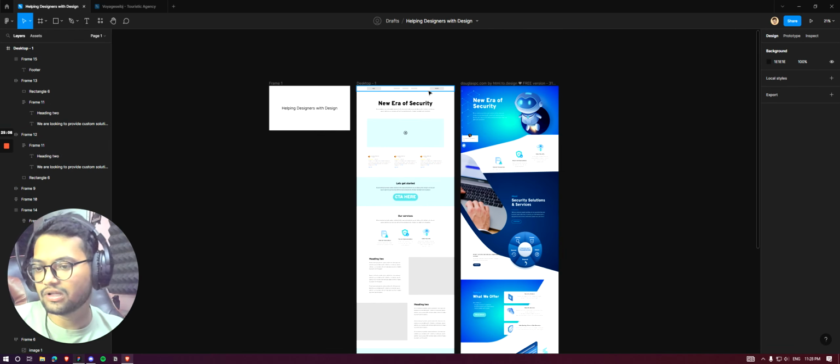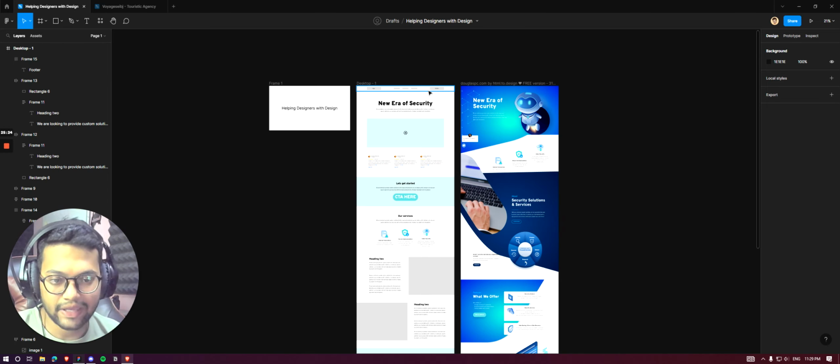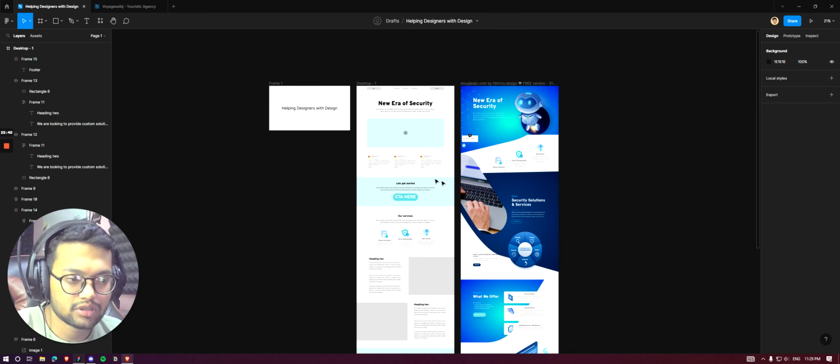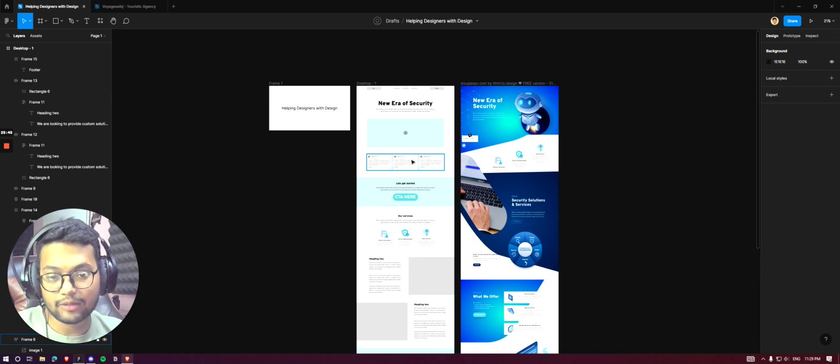Also, I need to tell you that using images and illustrations in your design every time doesn't always help you. It might be possible that you are using high quality images whose pixel size is so high that the page is unable to load. So make sure that every image you use is in SVG or WebP format. Whenever you give it to the developer, make sure that happens, or tell the developer to upload the images in WebP format.